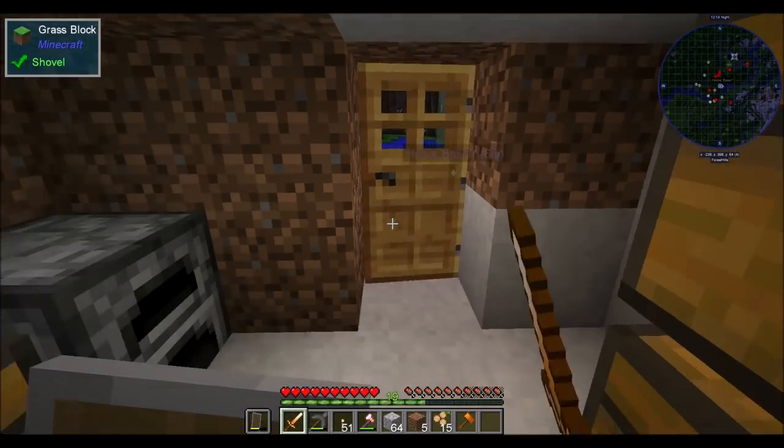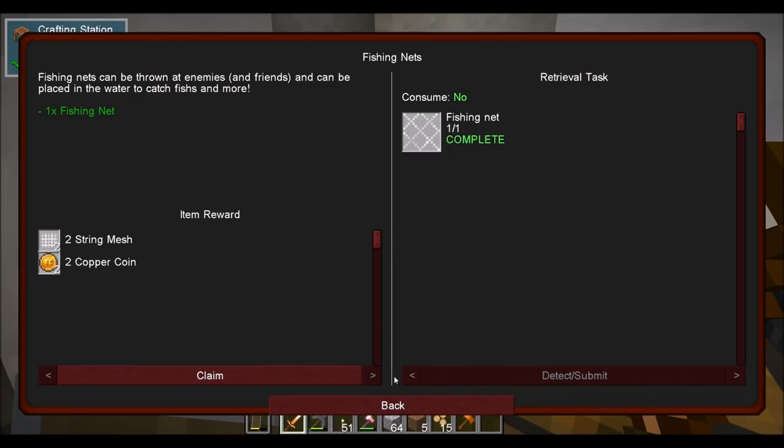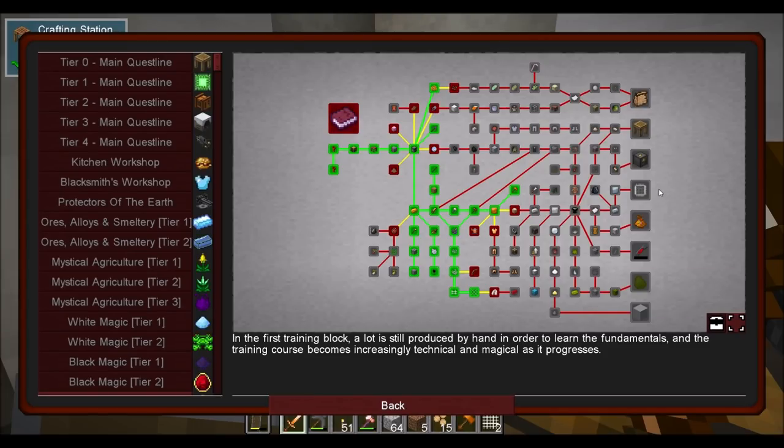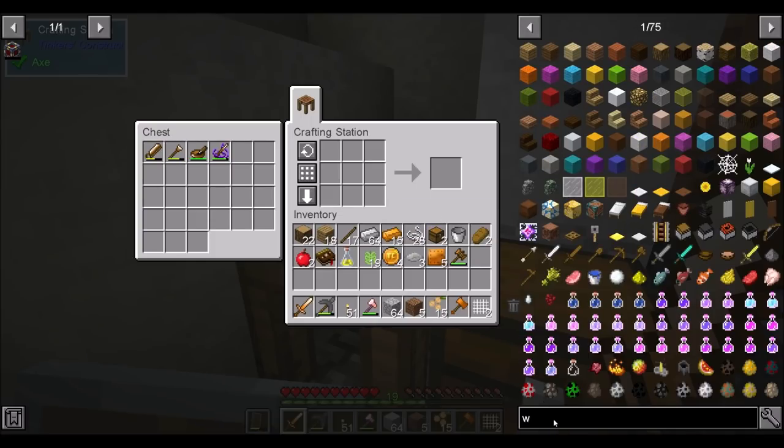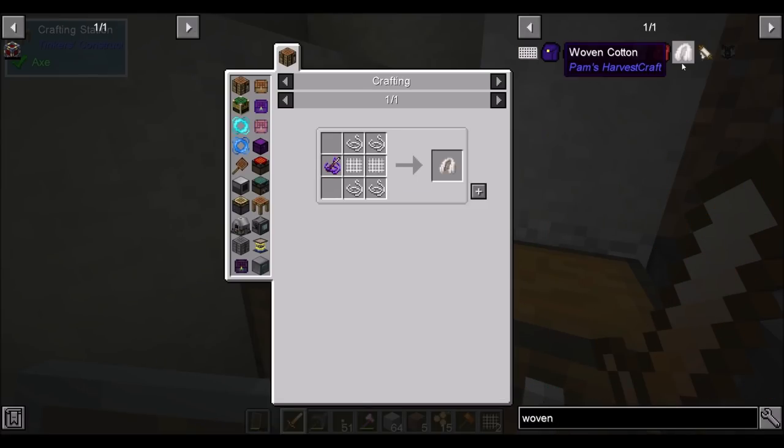I don't know how it works. I'll play with it. I'll figure it out. I don't know. That's cool. But hey, we got 2 string mesh back, so I can make another one if I need. Woven cloth. I'm all about that. There's a reason I'm doing this, and you'll see why in a minute.